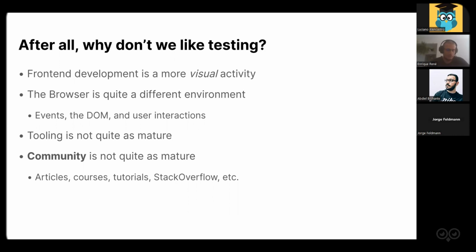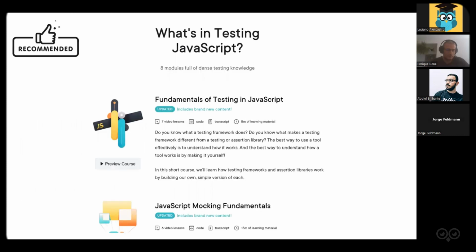So again, you don't have a lot of people testing, you don't have a lot of people with a lot of experience with testing. The content available for everyone to learn is not as good. And then you have all the other stuff, the things that aren't necessarily tied to front-end development specifically, just the reasons that people think that testing is a waste of time, for example. Which it very much isn't, but it's in there as well.